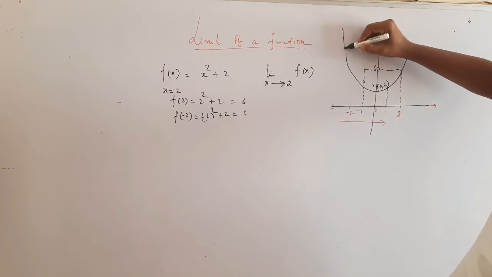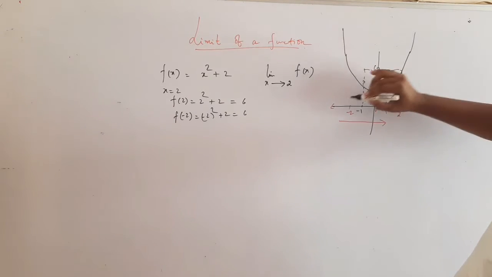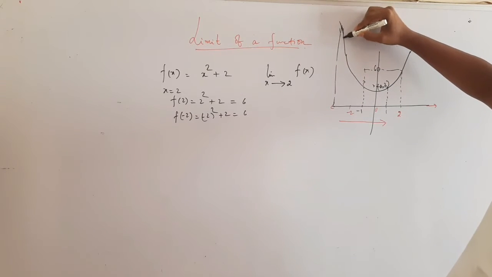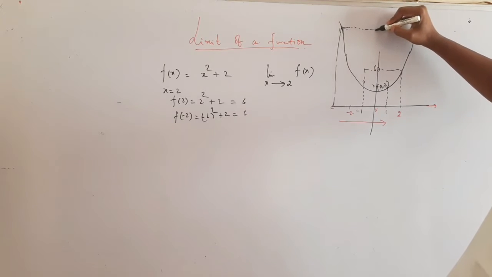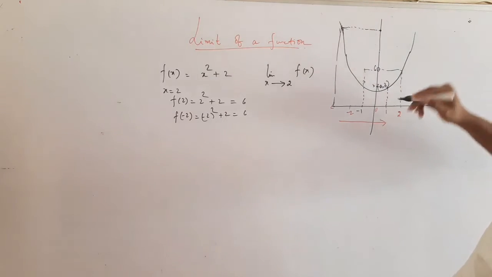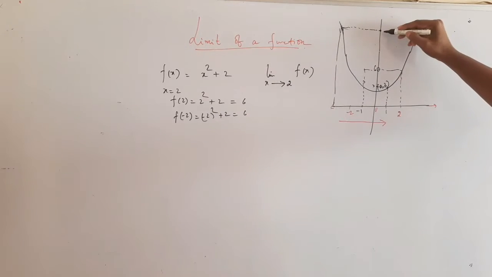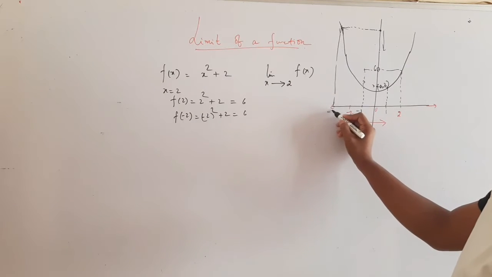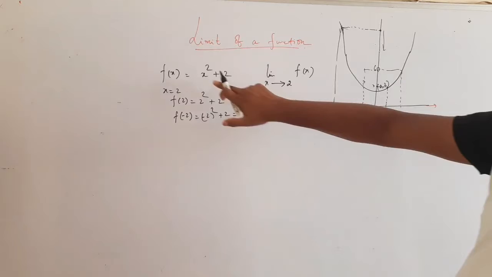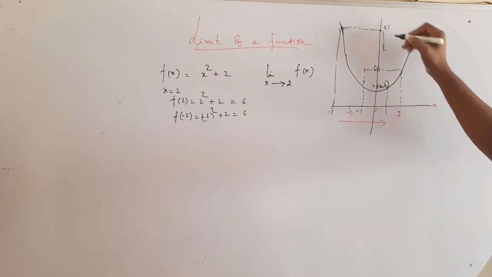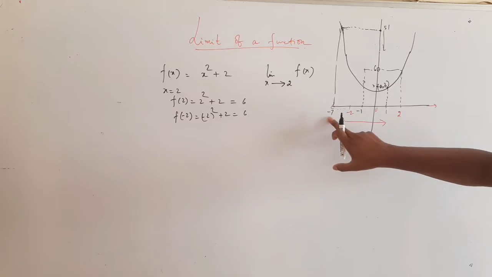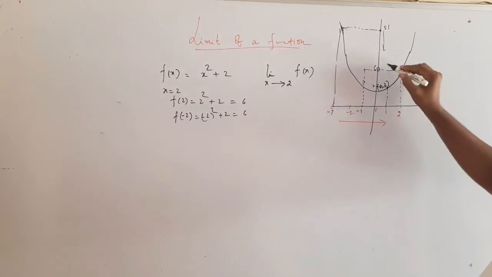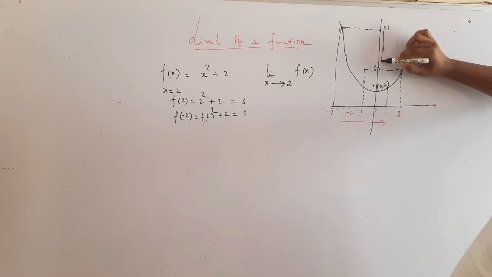When x is at a very large negative value, beyond this, the corresponding value of the function you can presume is coming somewhere here. So when you are coming from this side, the value of the function is coming from this side. Suppose I make it minus 7 here: (-7) square is 49 plus 2, this is 51. So when x is minus 7, f(x) is 51. When I make x as minus 2, it is 6. So from 51, it is coming towards 6.